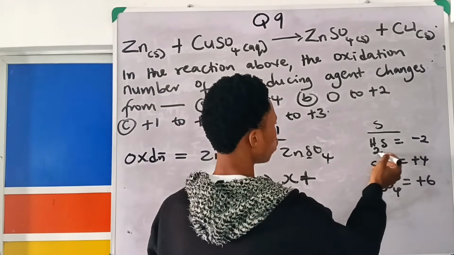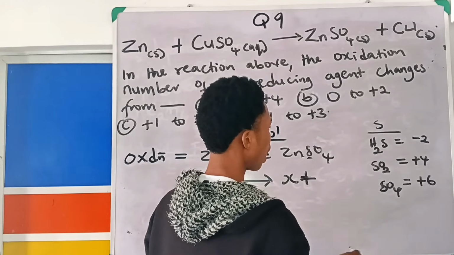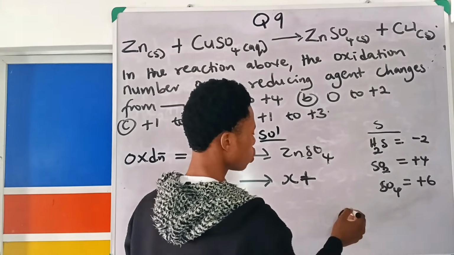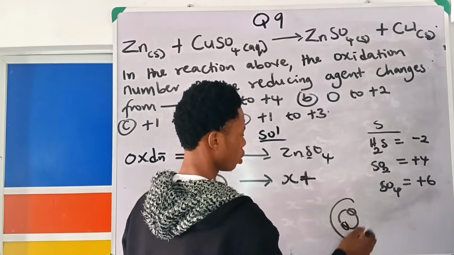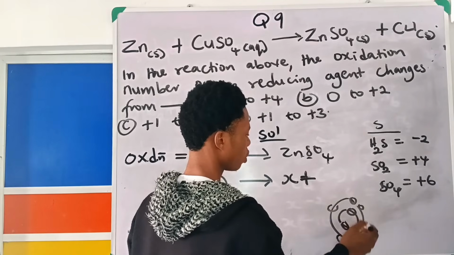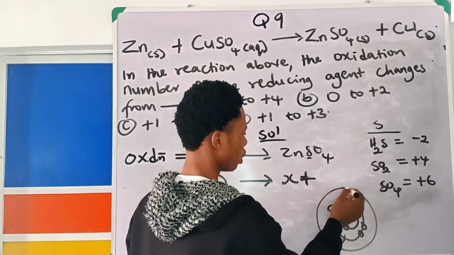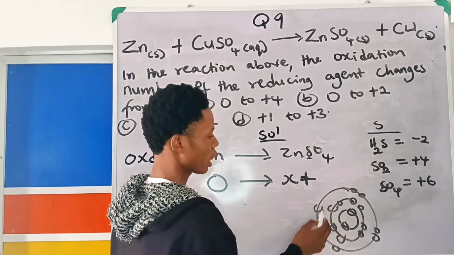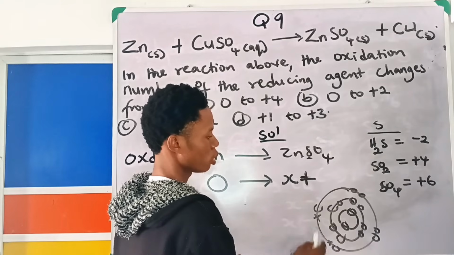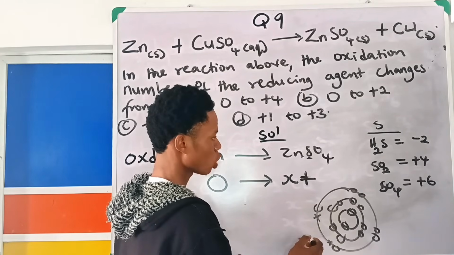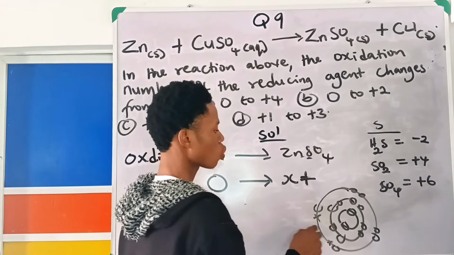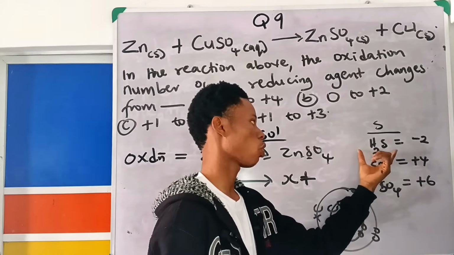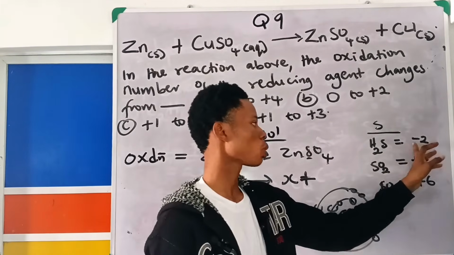If it is in hydrogen sulfide, the oxidation number is -2. How did they get that? The atomic number of sulfur is what? 16. So you use a shell configuration 1, 2, 3, 4, 5, 6, 7, 8, 9, 10, 11, 12, 13, 14, 15, 16. So it can receive 2 instead of giving out 6. So receiving 2 is -2. So this one is used when sulfur is present in hydrogen sulfide. So if the compound is hydrogen sulfide, you use -2.